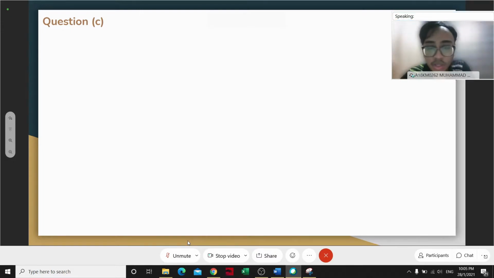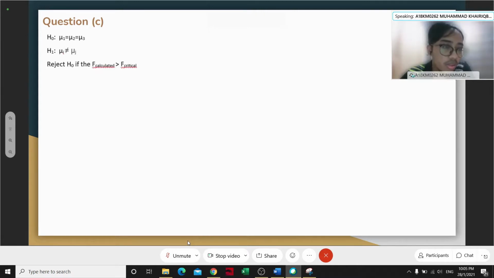So in this case, we have three populations to be tested, which is the working hour. We got the morning shift, evening shift, and night shift. Because of that, we need to do the one-way ANOVA analysis. For the hypothesis test under H0, mu1, mu2, and also mu3 are equal.